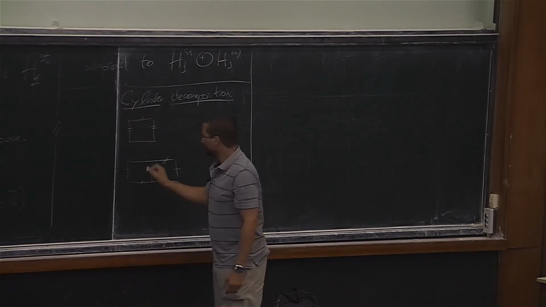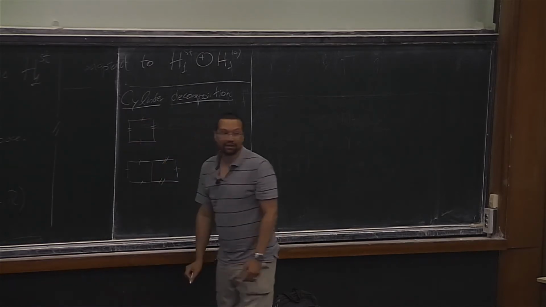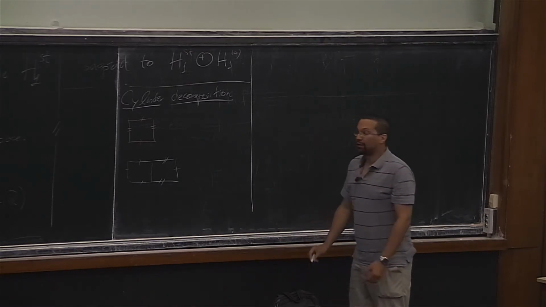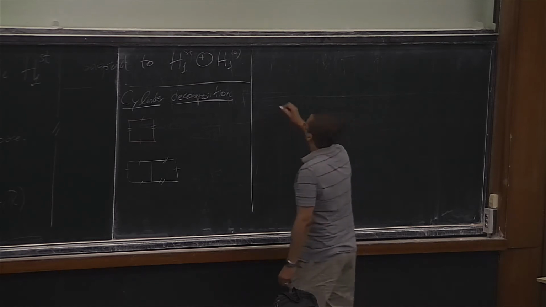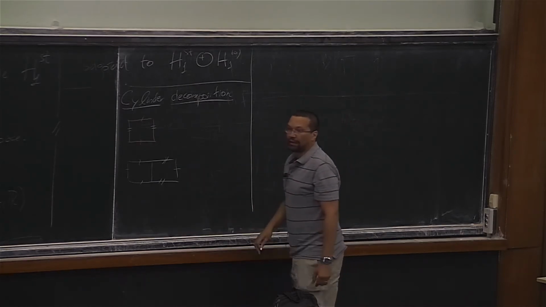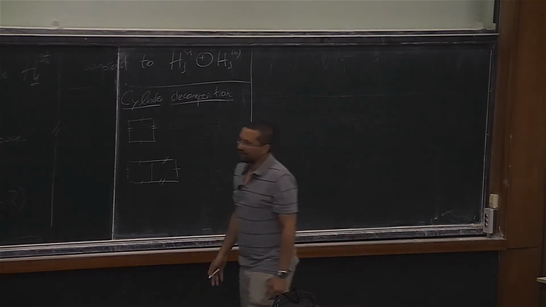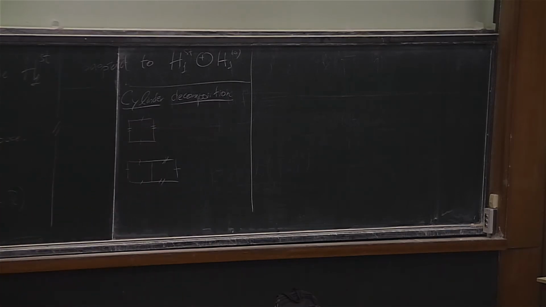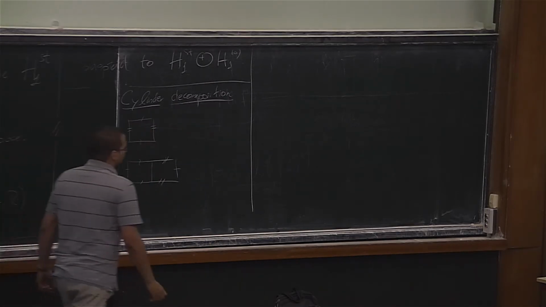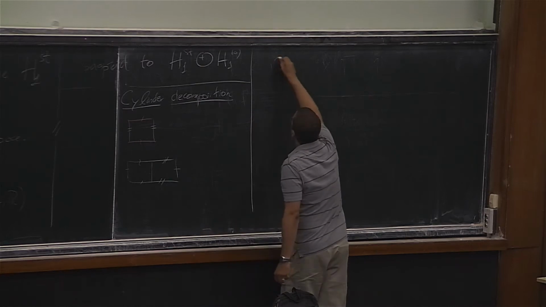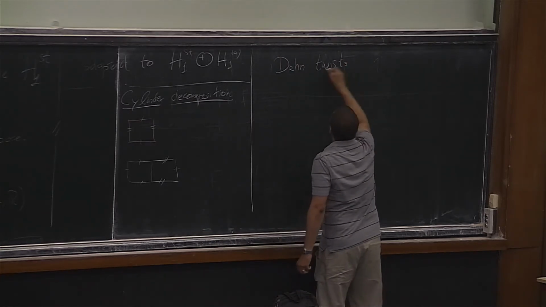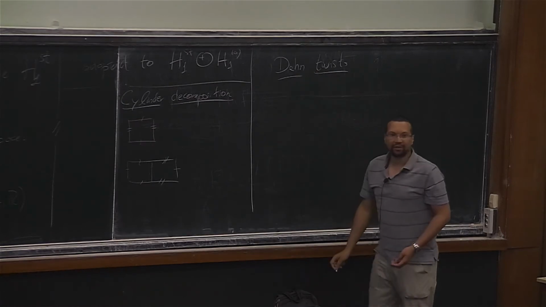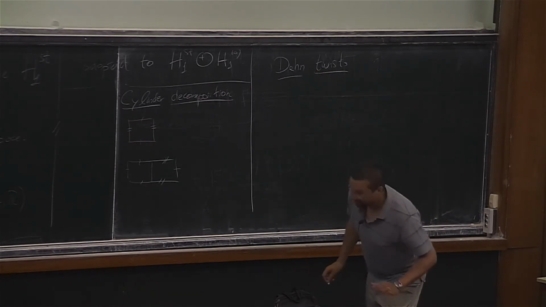And actually, this side is identified to this side. Now I want to understand what t squared is doing to each cylinder. This is the action of t squared, and actually any parabolic matrix of this kind acts on cylinders by Dehn twists. This is a word that you heard from Javier's talk. So thank you, Javier, for saving me some time. So these are Dehn twists.